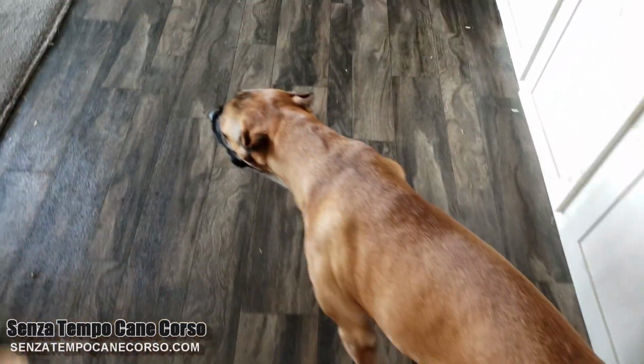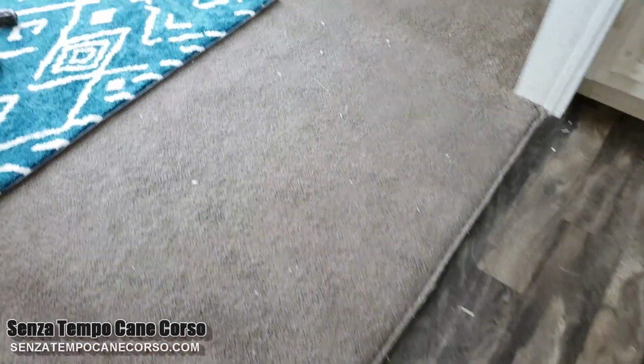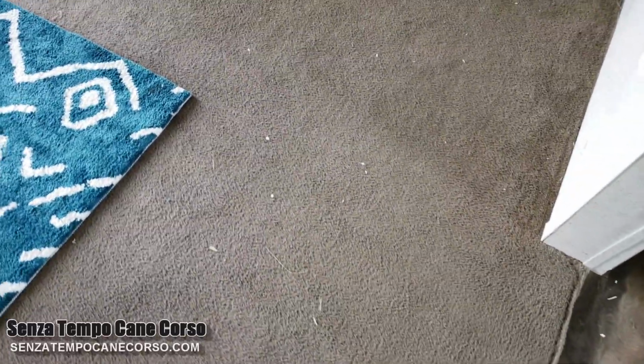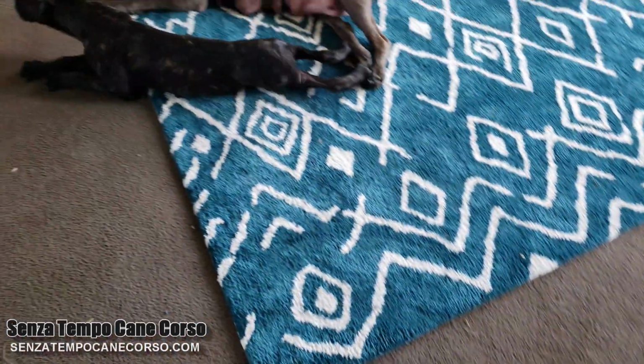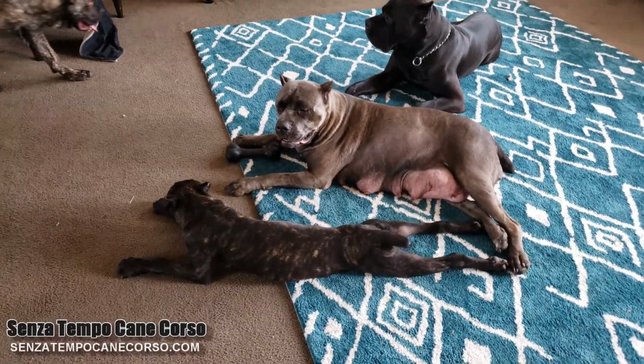But everyone's doing good. I need to clean up in here. My floors are just a wreck. It's impossible. It's hay and it's those pine shavings. I put the pine shavings in the puppy box now, so they're just getting everywhere, unfortunately. They get all over Cashmere, and then she comes running out of there like a bat out of you-know-where, and she just leaves, as you can see, a trail of pine shavings. Every day, no matter what I do, I clean it, and it's right back. So yeah, it sucks. The struggle's real, y'all.